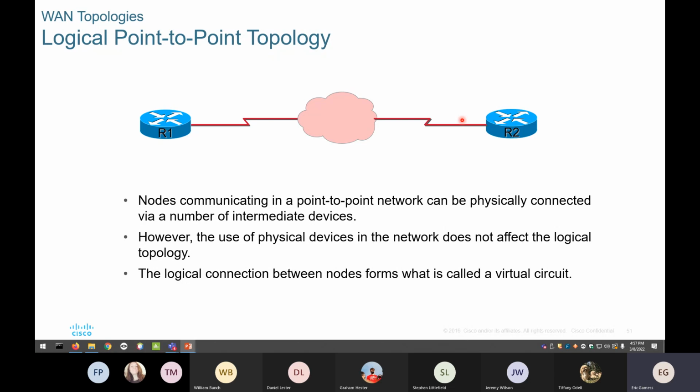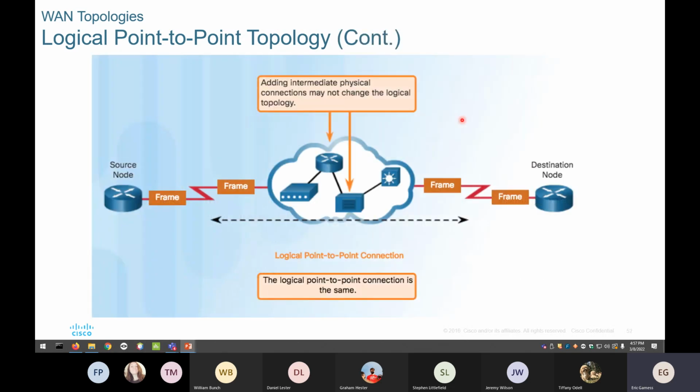Okay? In the cloud, we can have something that is very complex. For example, we can have layer 3 devices or layer 2 devices in the cloud. But for those two guys, it's like there is only one point-to-point link, when in reality, it is not a point-to-point link.